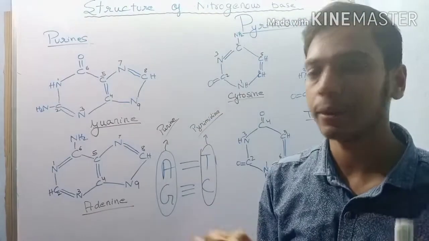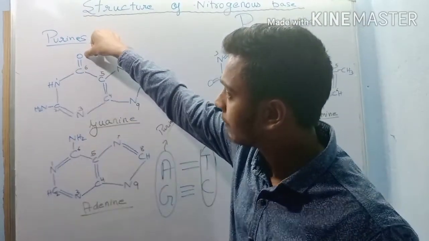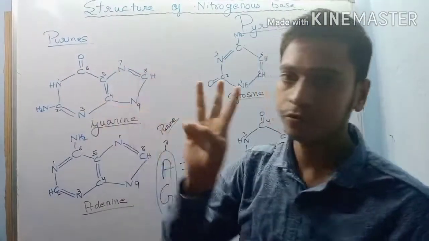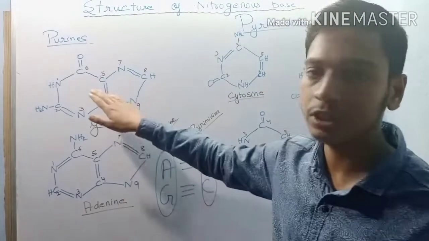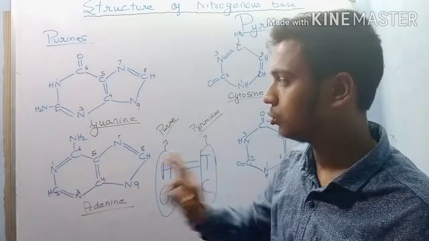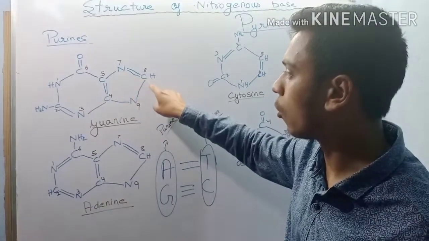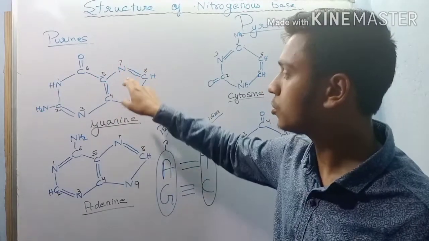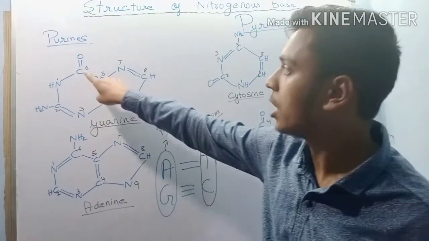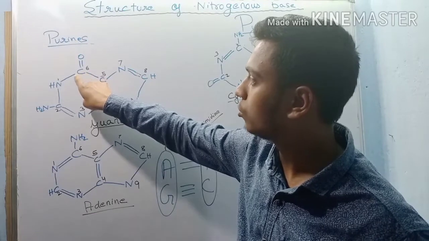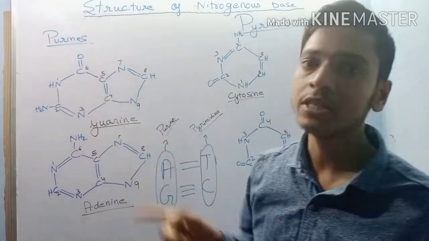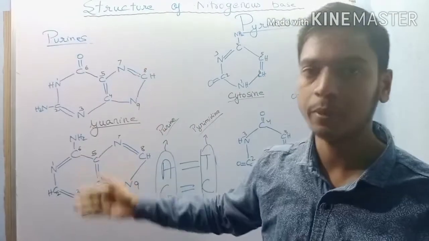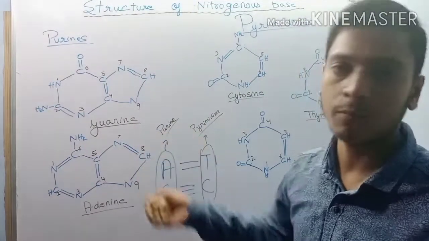Because as you have studied in chemistry, to complete its valency, oxygen should be double bonded, carbon should have 4 bonds, and nitrogen should have 3 bonds. When you draw the structure, you just have to see whether the valency of all the atoms is fulfilled or not. In nitrogen, 3 bonds should be there, 1, 2, 3, so that's why the double bond is present here. Carbon should have 4 bonds, 1, 2, 3, 4, so to complete its valency, here it is a double bond. When you see this structure, you will understand where the double bond should be present and where the single bond should be present.